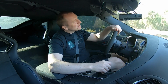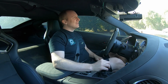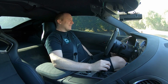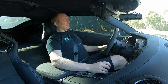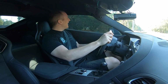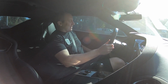Like this, to see a stoplight, I'm gonna have to do one of these deals. I'm not even that big. I'm 6'2". Gosh sakes. So you got a freaking gangster lean, man. This is how you gotta drive. I couldn't imagine. This is how you gotta do it. That's all the way back. Who the heck drives like this? This is ridiculous. I can't do it. I can't do it.